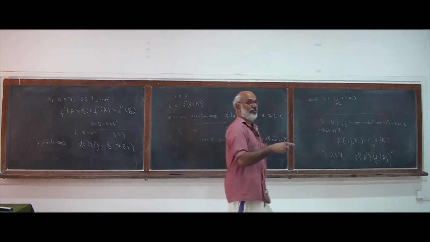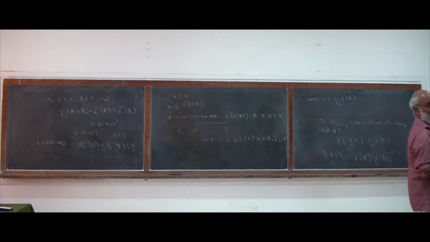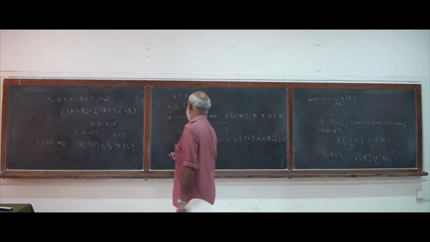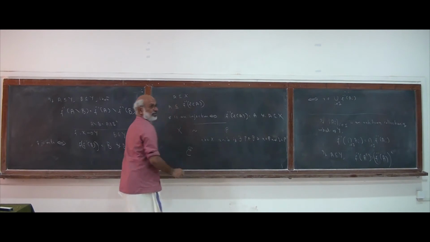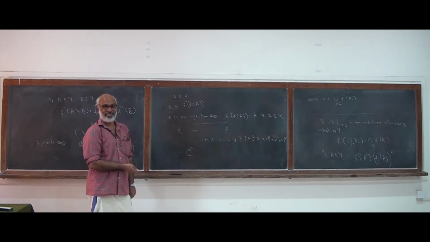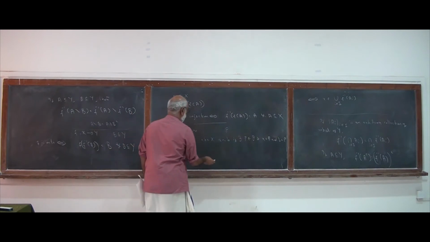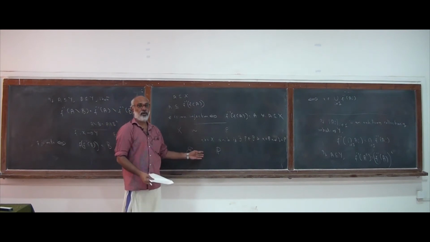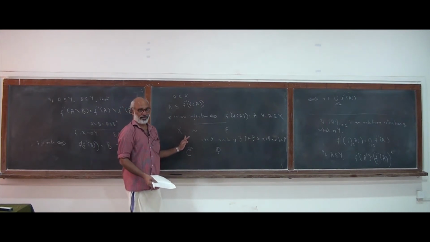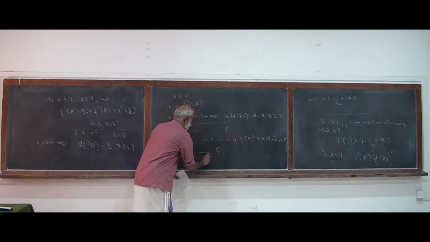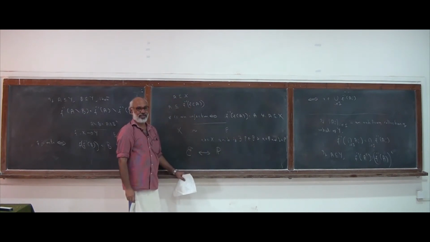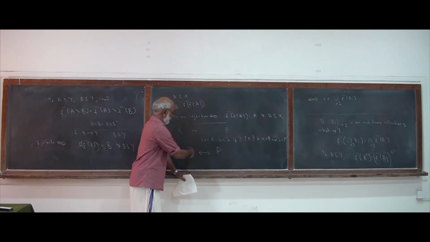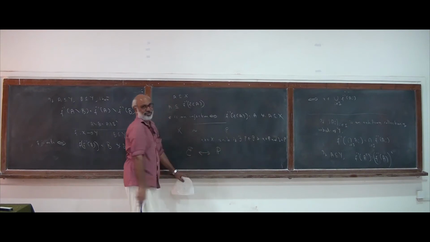Now, using this, we can even find a one-one correspondence between the set of all equivalence relations and the set of all partitions. Suppose script V denotes the set of all equivalence relations on X, and suppose script P denotes the collection of all partitions of X. Then we can find a one-one correspondence between these two collections as follows. And these two are the function and its inverse.